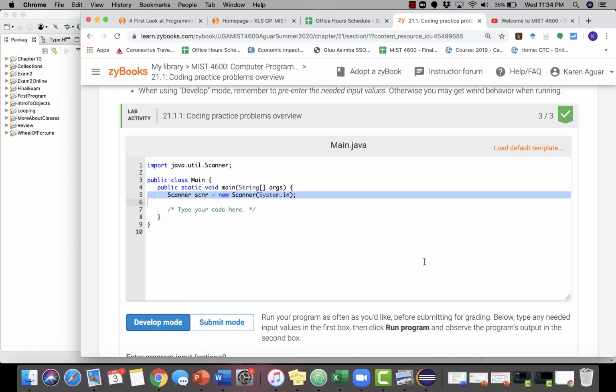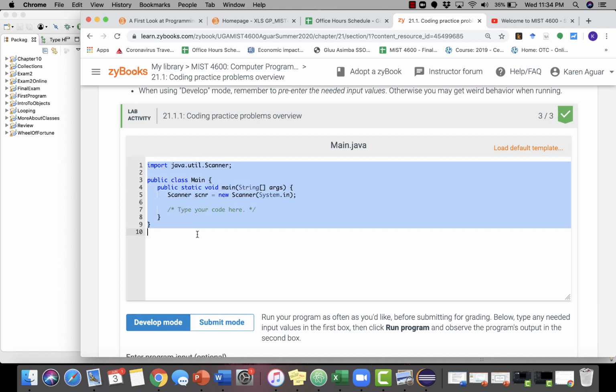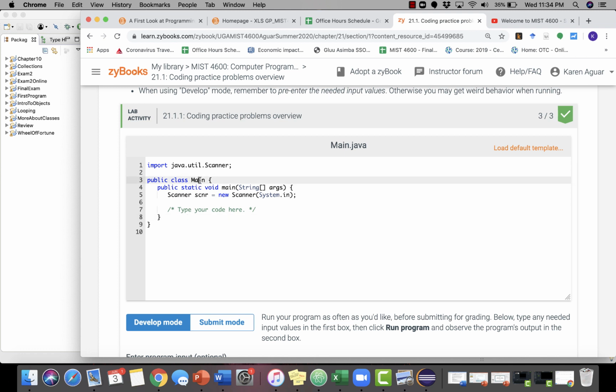So I will always give you template code in zyBooks. In this example, here is kind of the skeleton of a class. One very important thing to note, whatever this class is called, you want your class in Eclipse to be called the exact same thing. So this class is called main. In your assignments, they're going to have all kinds of different names, but observe what that class is called. Make sure that you name the class you create in Eclipse the exact same thing, including capitalization.